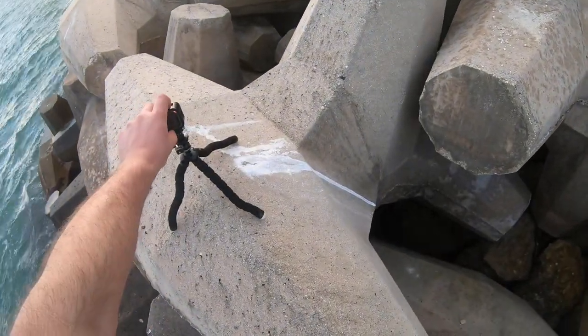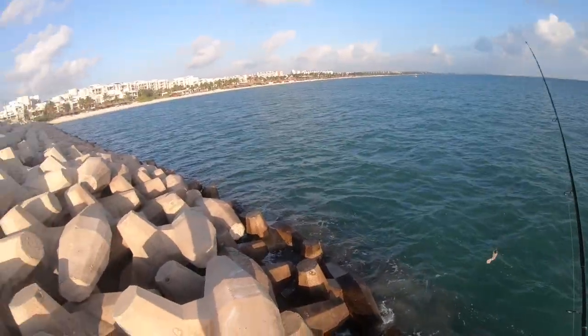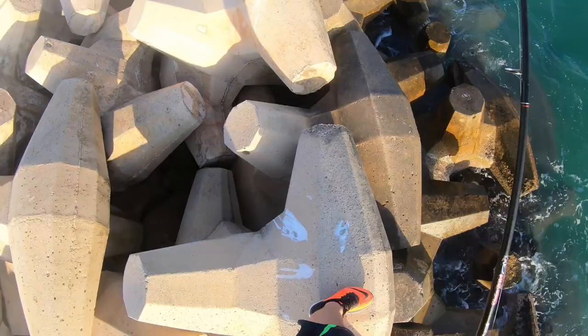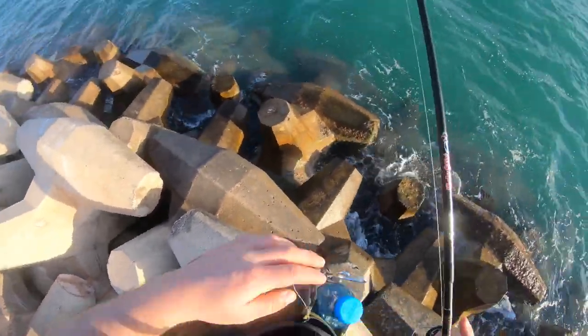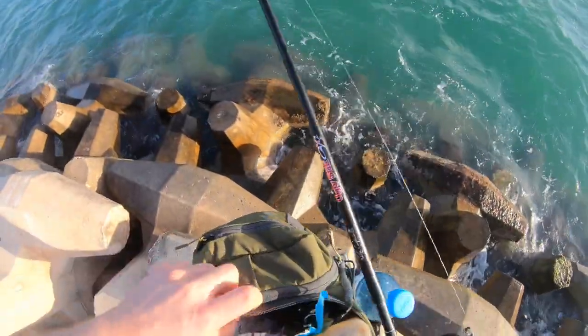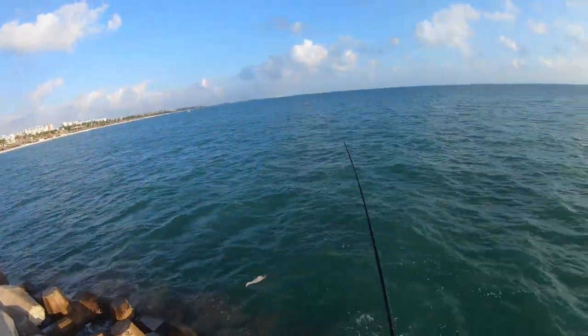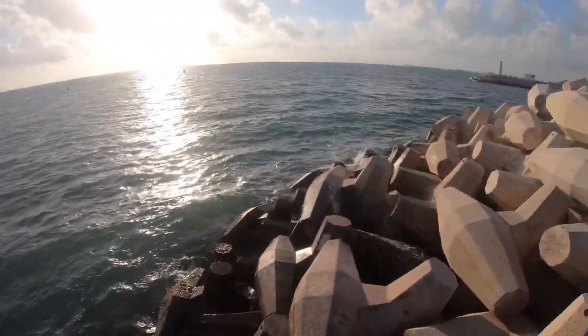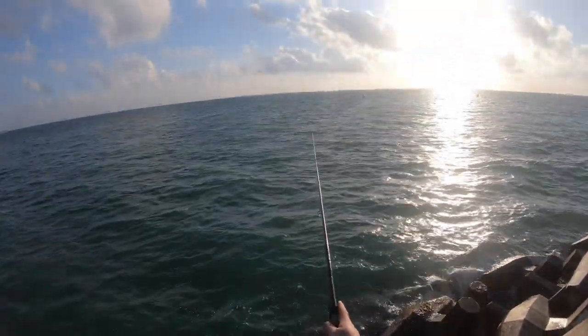All right, back to it. Gotta switch it up. Throwing the swim shad. Running low on Senkos, running low on Yozuris, so let's try something different. Something a bit more expendable that'll also get through this wind hopefully a little better.